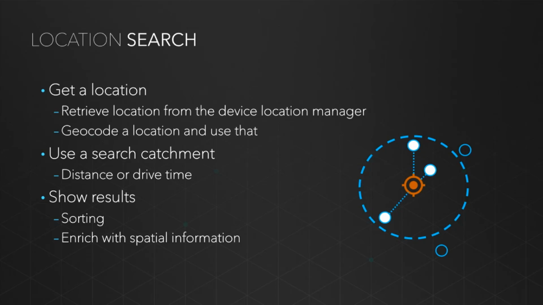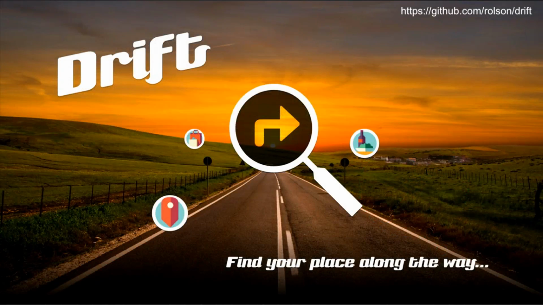So typically you get asked for a particular radius and you find results in there. If there's enough, you're done. If there's not enough, you can ask for a larger radius. But typically what happens is you end up clipping out some features that are quite close, but you end up with a nice set of features that are inside your catchment. And then you can start to show the results of those in your list, and you can start to embed and enrich those results with spatial information. So I've got an application here that I'm going to demo that's actually quite a good example of this that we built for a hackathon called Drift.